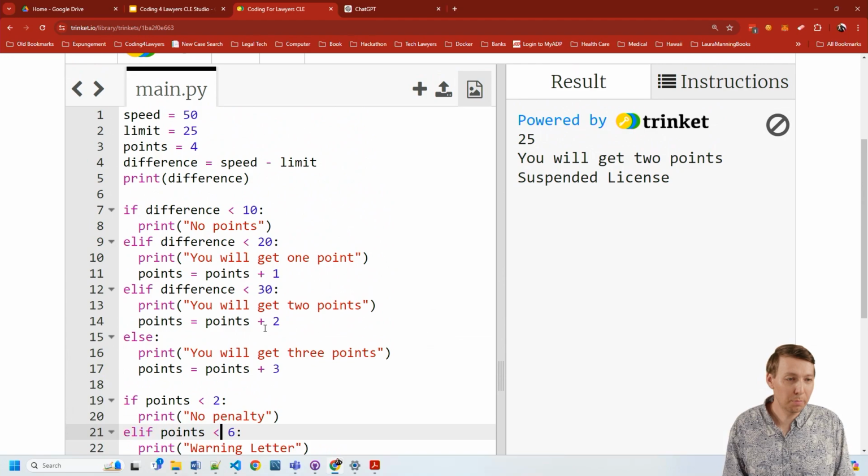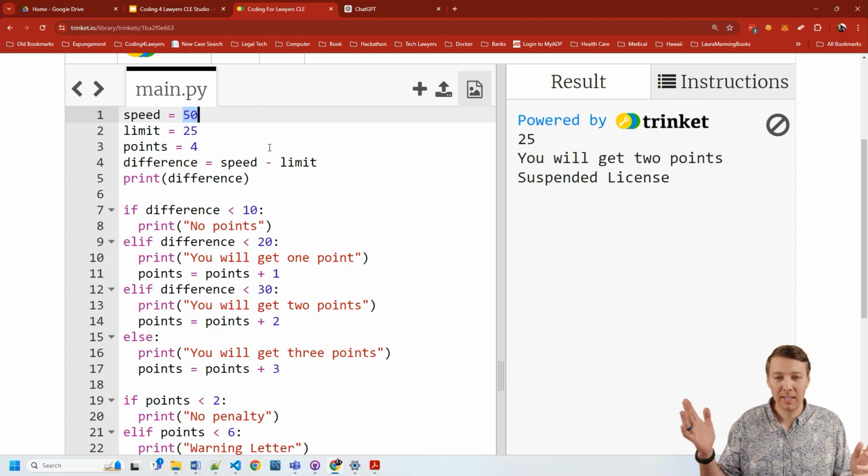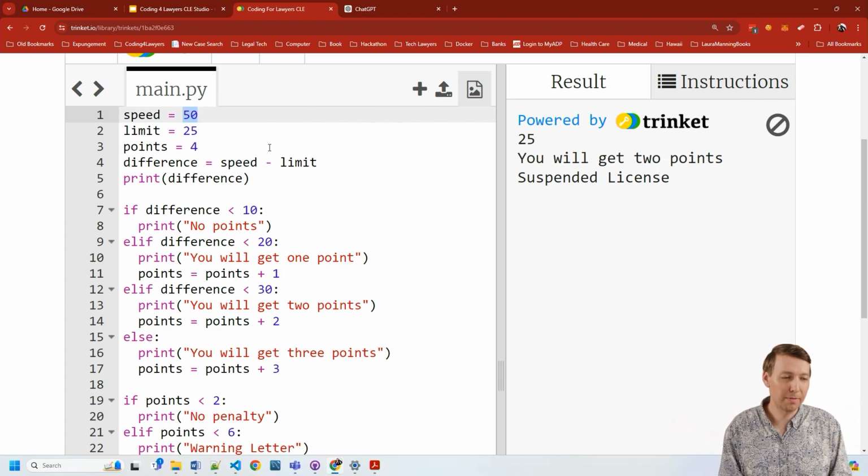Okay, so we built a pretty good program here, but right now we're hard coding in these values. We want to actually ask the user for this information, actually make our program more interactive. So Python gives us this in a very basic way. In a real program, you might want to have a website, some kind of nice, pretty interface that people can use. But for right now, we're going to make this as basic as we can.